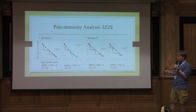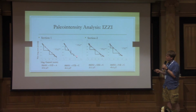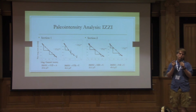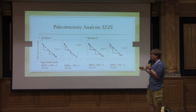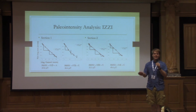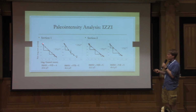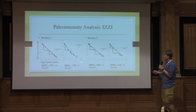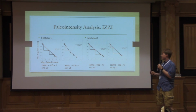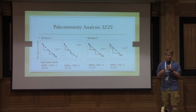It's a bit high. So we see here that we get 39.6 and 38.4 for section 1. We have some nice straight lines, but then we also have this zigzag right here. So that zigzag is why we use ISI now. If there's a zigzag, that means we have magnetic grains that violate Thellier's laws. Thellier's laws are the laws that govern paleomag. And the shortened version of the laws are, we should have a nice 1-to-1 line that goes from there to there. That's the important part of the laws that everyone should know. And this zigzag means we're violating them. Oops. So then we move on with section 2, and we see similar behavior with the zigzags, which means further violation.